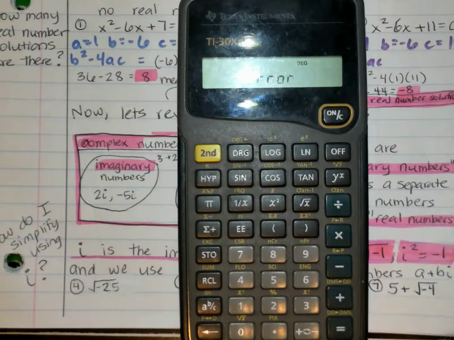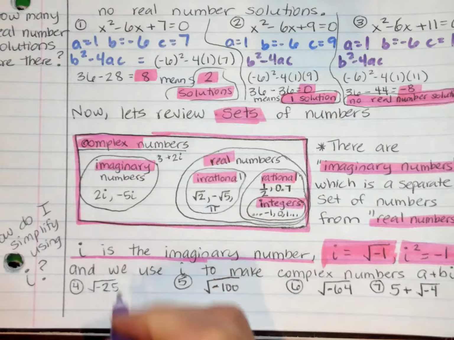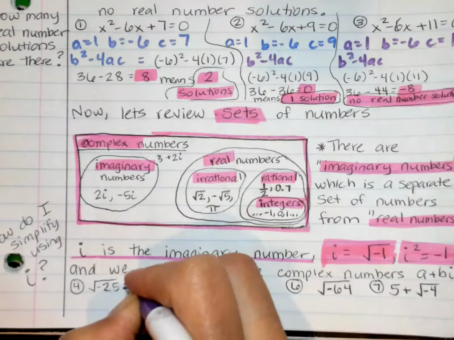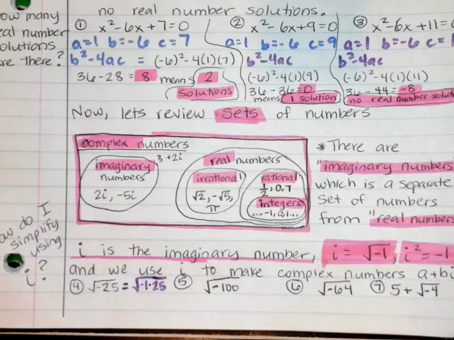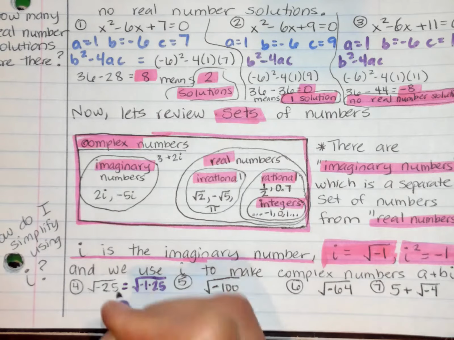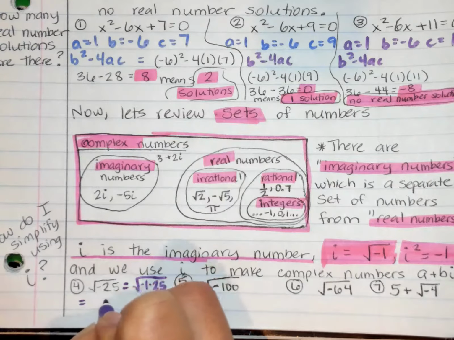So you can square root the 25 and then the negative 1 separately, kind of like this. You don't have to write it all the time, but it's like negative 1 times 25. So you can square root the 1, and that would be i, and you can square root the 25, and it would be 5. Always write the number first, and then the i comes second. So all you have to do is write 5i. So again, the i comes from the negative. It's like square rooting a negative 1, and then you square root 25, which is 5. So if you don't know the square root of a number, like let's just say on this one, you're like, okay, there's a negative.